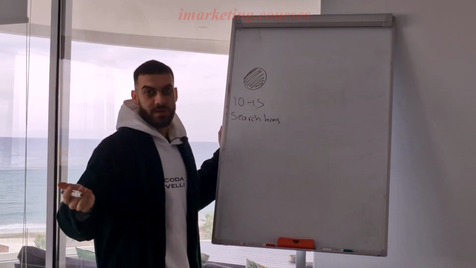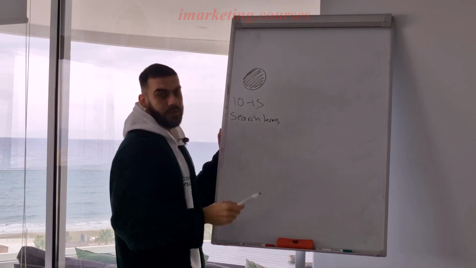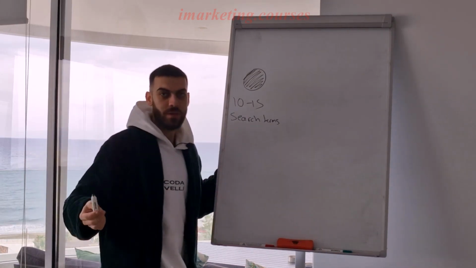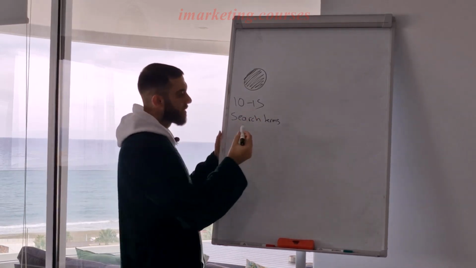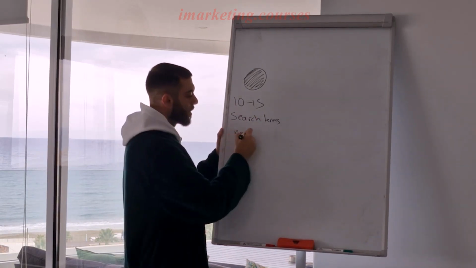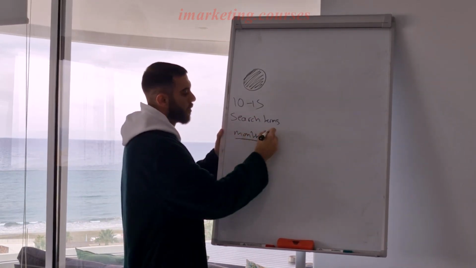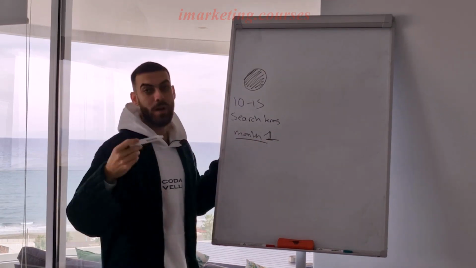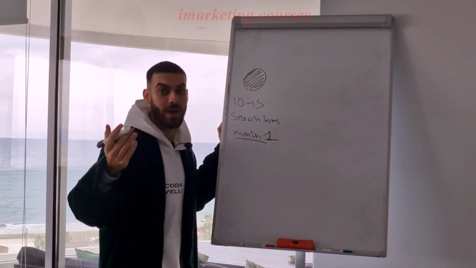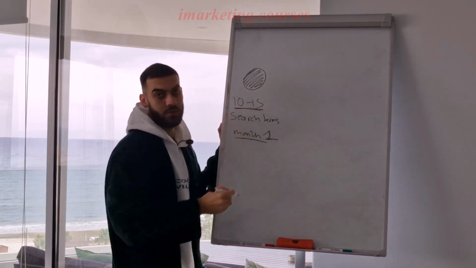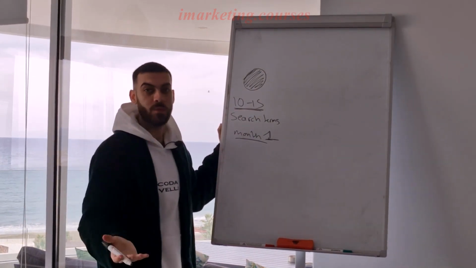So let's say it's an animal encyclopedia for kids. It might find 10 to 15 different ones: educational animal encyclopedia for kids, animal encyclopedia for kids, animal book for kids, and all the other ones. It's going to find the 10 to 15 search terms, and in month 1, Amazon will start showing your book for these search terms. And what Amazon is waiting for your book to do is to start making sales, because obviously you gave Amazon only relevant search terms. So it's going to show it in front of relevant people and they're going to buy it.